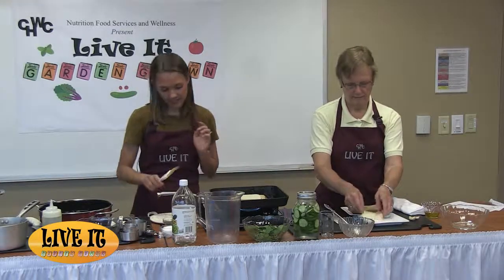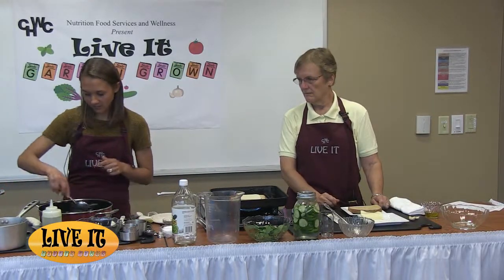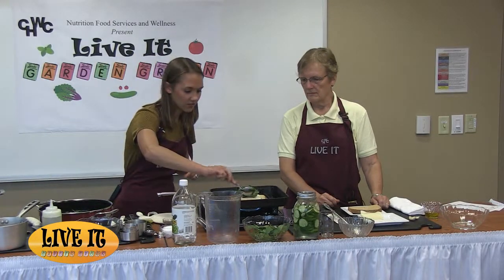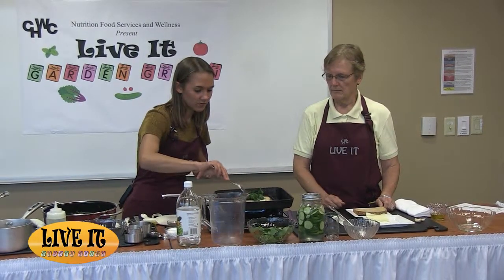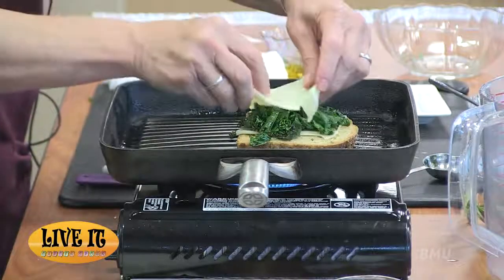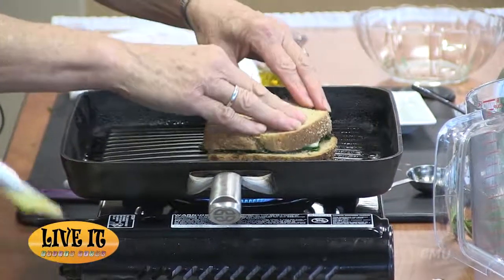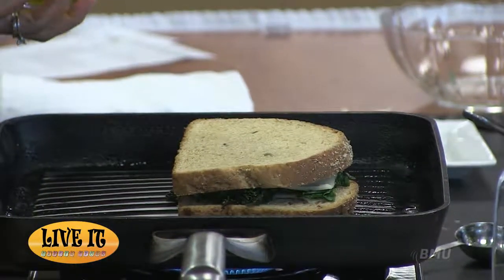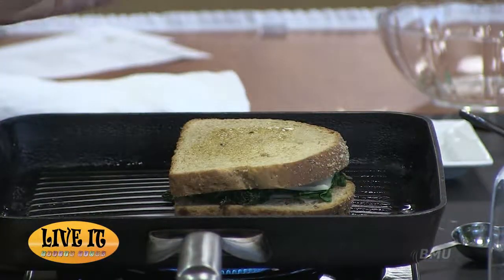So then I'm gonna take a spoonful of kale here, and put it right on top. And then we can take the other slice of cheese, put that on top of the kale, and our other slice of bread. And then if you'll hand me the bowl of olive oil, we'll give the top slice a quick brush of olive oil.